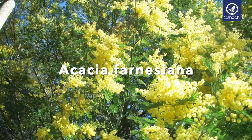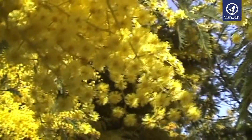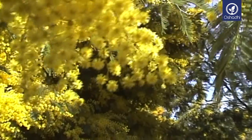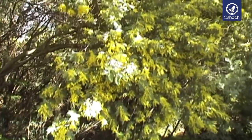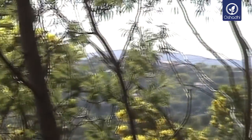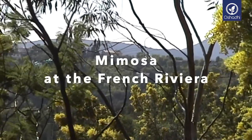Mimosa belongs to the Acacia family. There are over 200 species belonging to this family. The mimosa tree is endowed with feathery leaves, in certain cases flowering and fragrant yellow globes. They emit a sweet scent of violet and orange blossom, having also a bit of spicy and herbaceous fragrance with a fresh floral note.